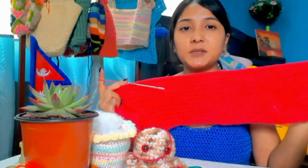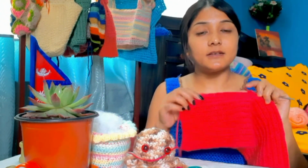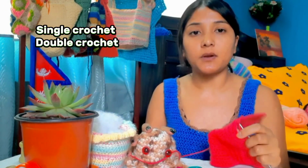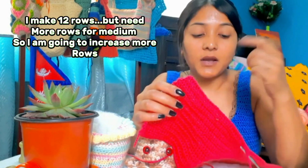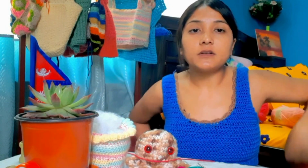So this is a body part. I make 110 chains here and make double crochet. In this pattern we have to focus on single crochet and double crochet, and then I make 12 rows here, but I have to add more rows for the mediums.